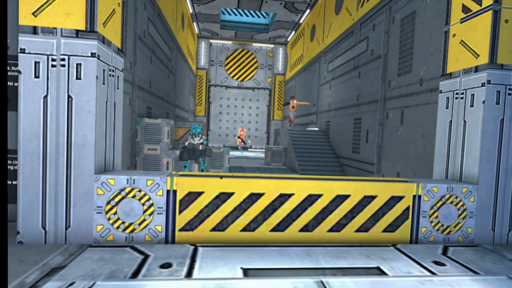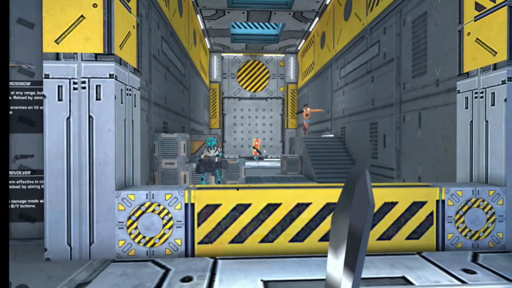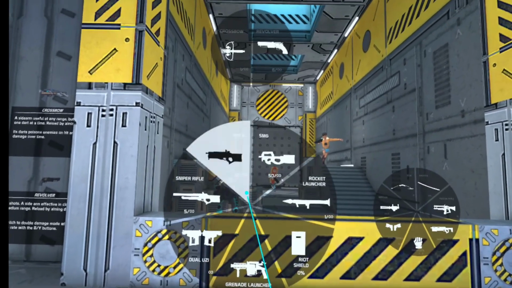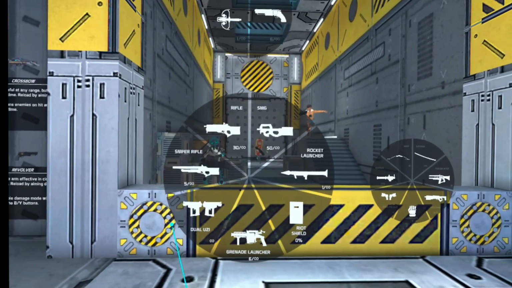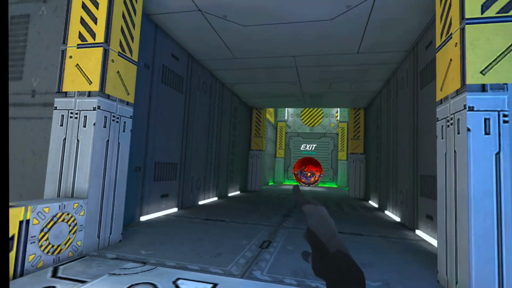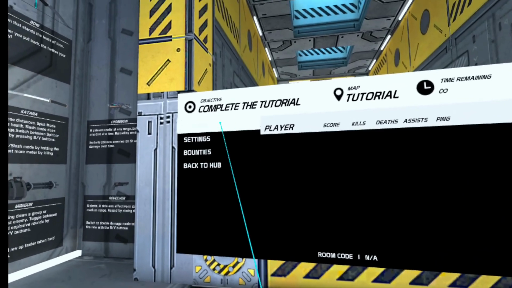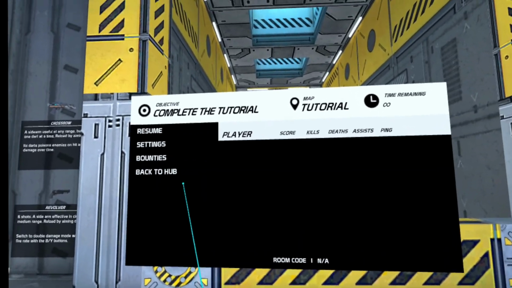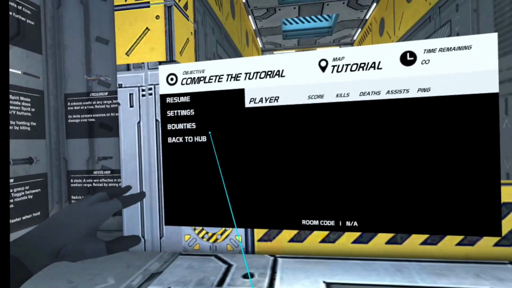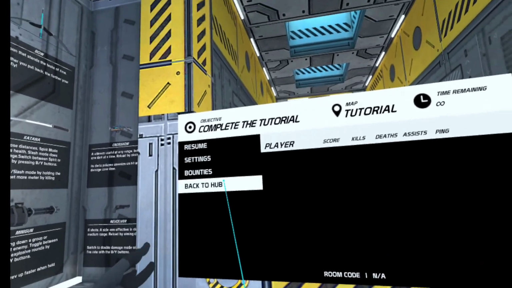And the nice thing about the knife and the katana, they help you run a little bit faster. I'm going to be doing a video that talks about comparing running with the knife and running with the katana versus just standard running. So, let's see. We went over our sidearms, all the weapons here. Okay, it's time to leave. Now, I could either go through the exit, or I can hit the menu button. Pops up our nice little menu here. Back to hub. Anytime you're in a place that's not a hub, this menu. So if you're in the middle of a game and you go, I'm tired of this game, or I want to do something different, click back to hub.